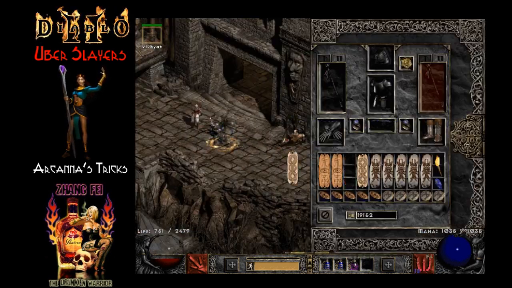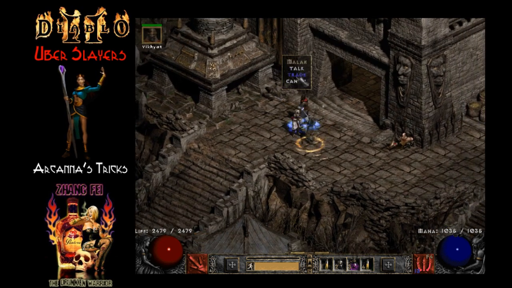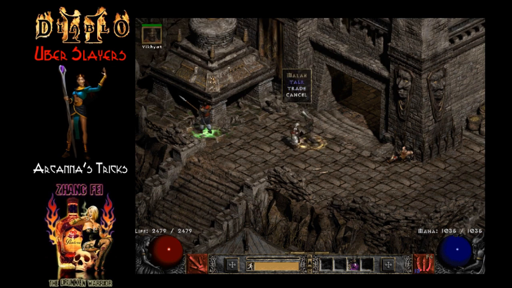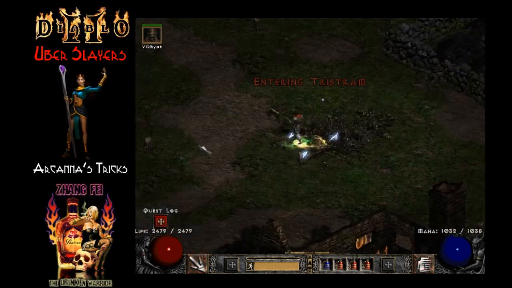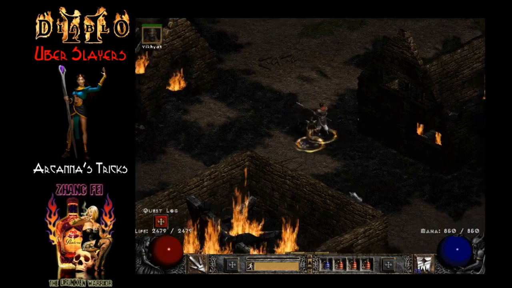Some of the other gear we used for this run were Magefist, Arachnid's Mesh, Marrowwalk Boots, and for the Mephisto fight I do use 2 Stones of Jordan, and I do switch that up later on to 2 faster cast rate once I respec my skills over to lightning. So let's get in there. Go ahead and pull Mephisto here, hit him with that lower resist.